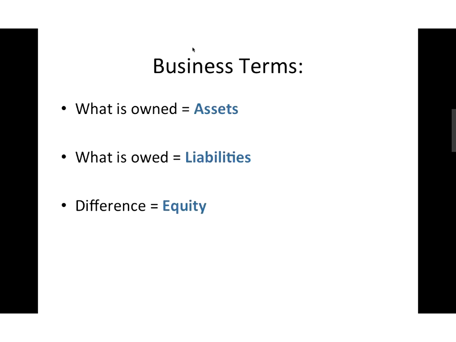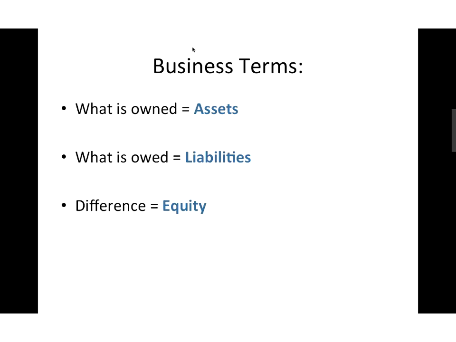So from a business standpoint, they have assets, liabilities, and equity. It's no different than an individual having assets, liabilities, and net worth. But we call it equity because people can invest in businesses. So all your assets have to come from liabilities and equity. When you look at a balance sheet, we're not there yet, but when you do look at it, the balance sheet will have assets. So that's what the business owns. The balance sheet will have liabilities. That's what it owes in terms of debt. And it will also have equity, which is what people have invested in the business, and its accumulated earnings, all the earnings to date. And all those assets have to be funded by liabilities or equity.